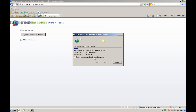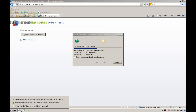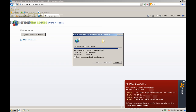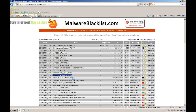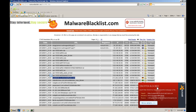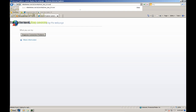There you go, another malware blocked by Avast. Just trying to give you kind of an idea of what's happening. I didn't have any audio recorded for this one. There you go, another malware blocked and another file reputation warning. And everything has been blocked so far, no misses, nothing at all. It's all being either blocked by their 0-day, that is the behavior blocking and the sandbox, or just blocked by their signatures. And the good thing I liked was the web blocking.